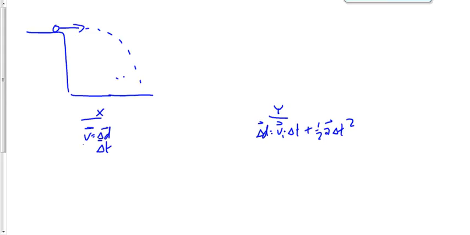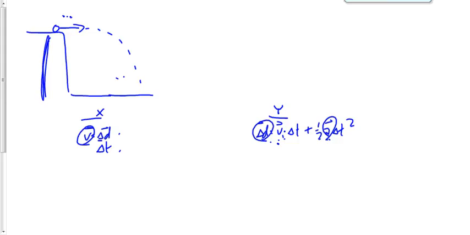Okay, the velocity, whatever we have here. We don't know displacement, we don't know time. The displacement for the y component would be whatever the height of the building is. Okay, acceleration, VI would be 0 because it's launched horizontally. The acceleration would be negative 9.81 meters per second squared.